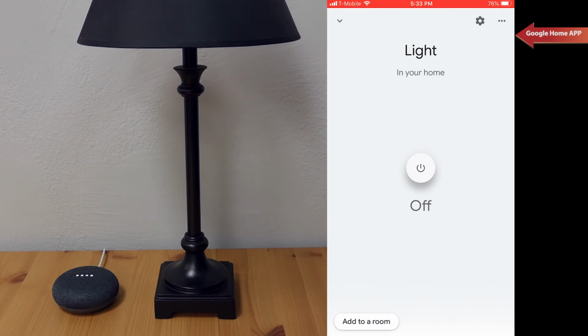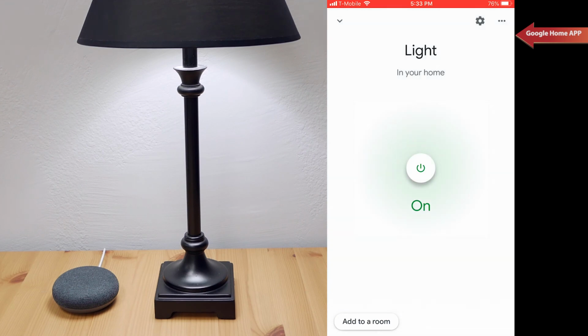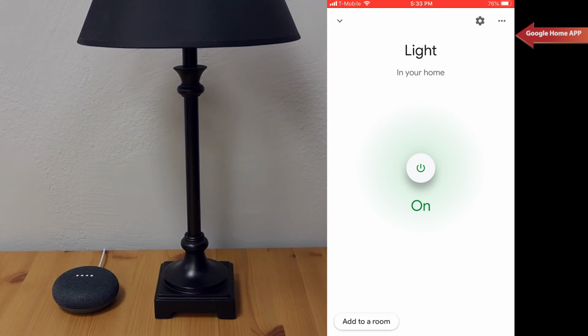Hey Google, turn on the light. You got it, turning on the light. Hey Google, turn off the light. Okay, turning off the light.